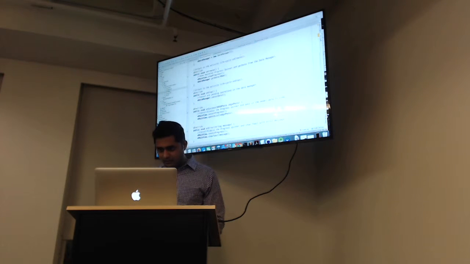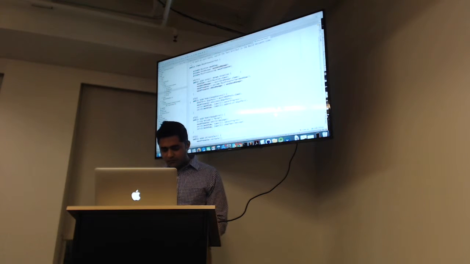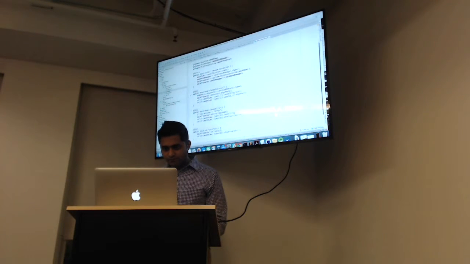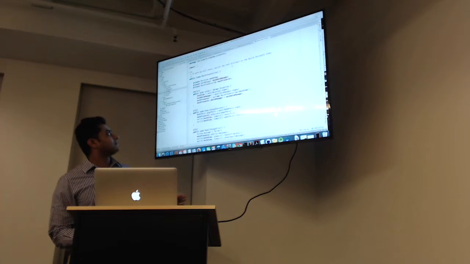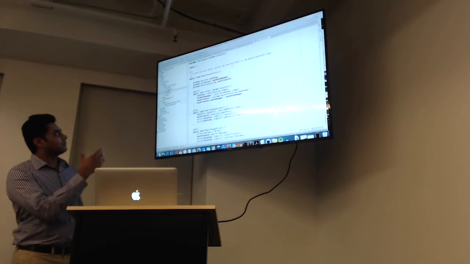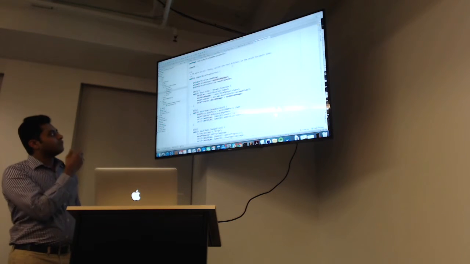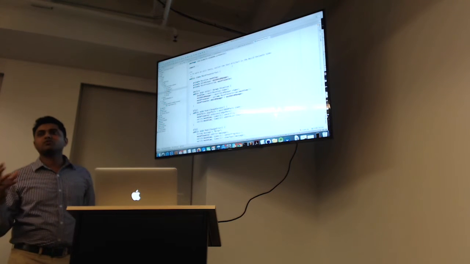I'll just walk you through the test that I've written. It's a simple JUnit test. We are not using any Robolectric or any other framework. So you can see that. I have a setup method where I'm creating a mock view through the view interface. I'm not even using the activity.